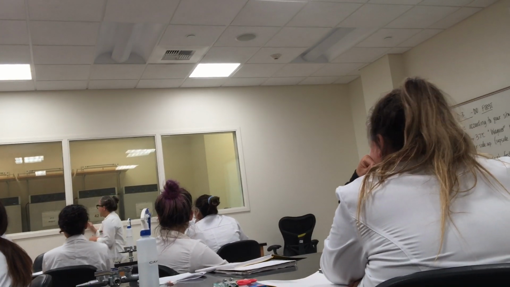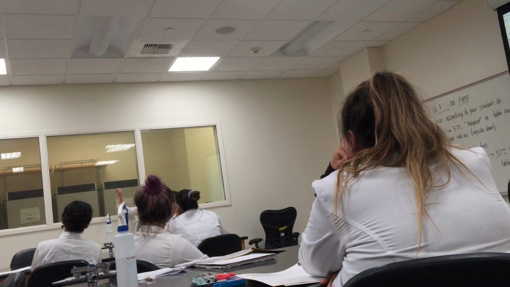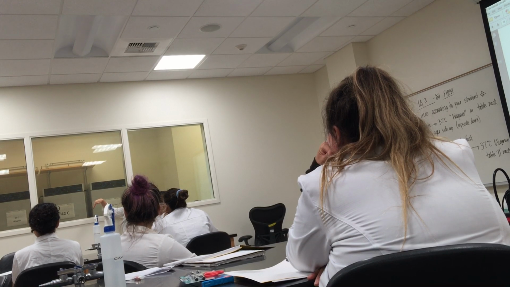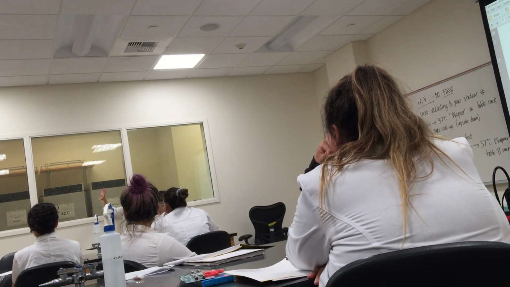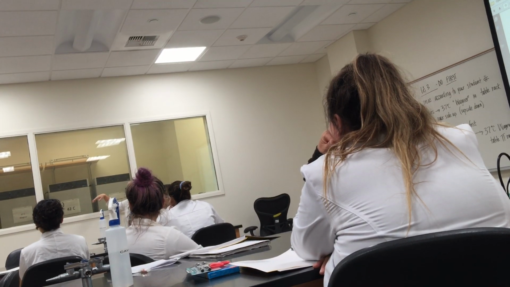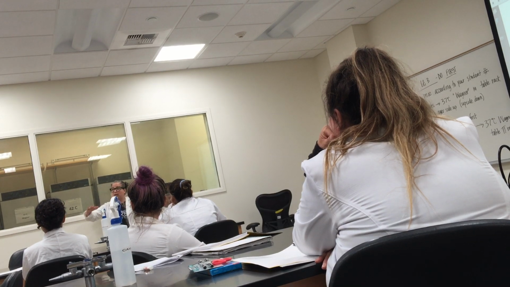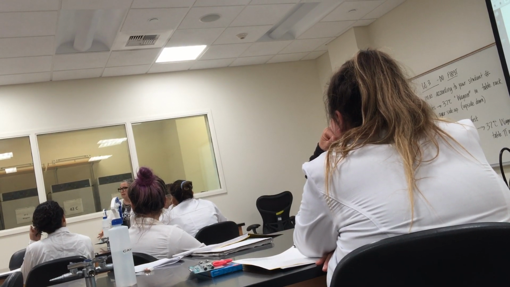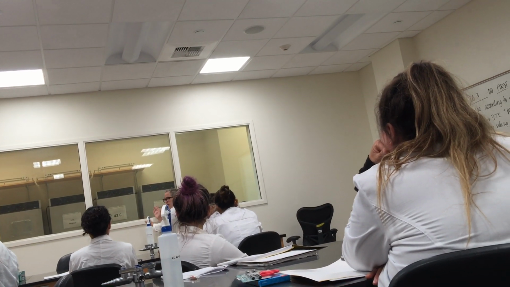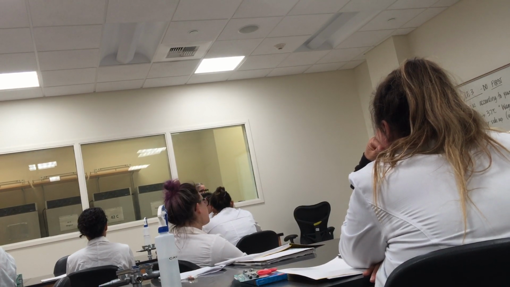But in this room, our incubators, ours are labeled Wagner, because that's me. So 37 degrees, which is body temperature. Below that is a 25-degree incubator. That's room temperature, so don't flip out if it's off, because room temperature is room temperature, right? So body temperature, and then we have a fridge over here. We have one shelf. Ours happens to be the bottom shelf, and that's our 4-degree incubator. That's where we store things. We grow things at body temperature or room temperature. We store things at 4 degrees.